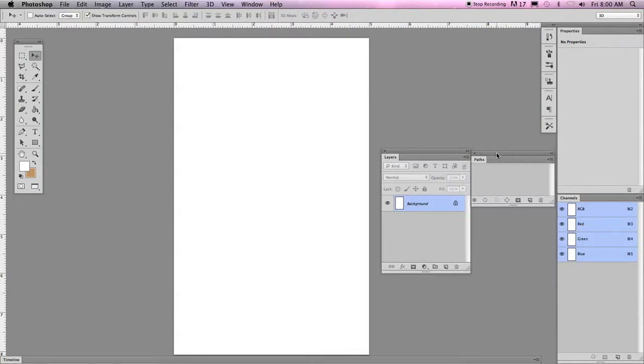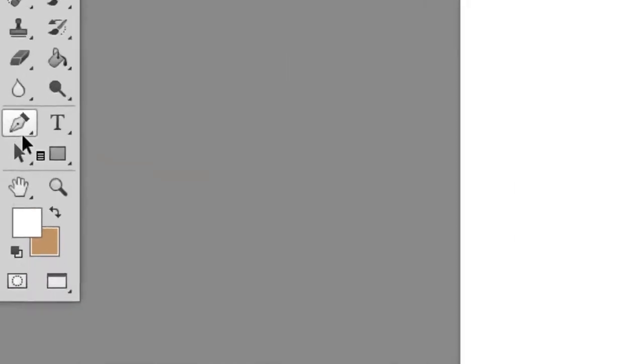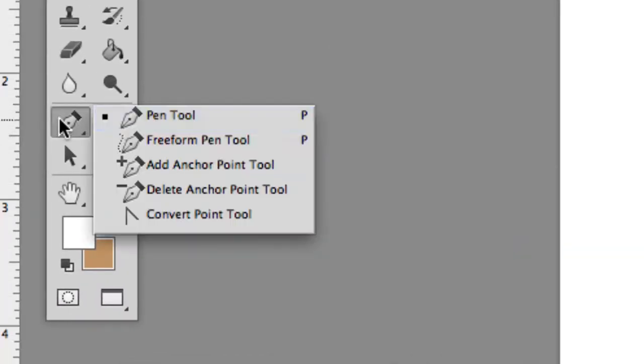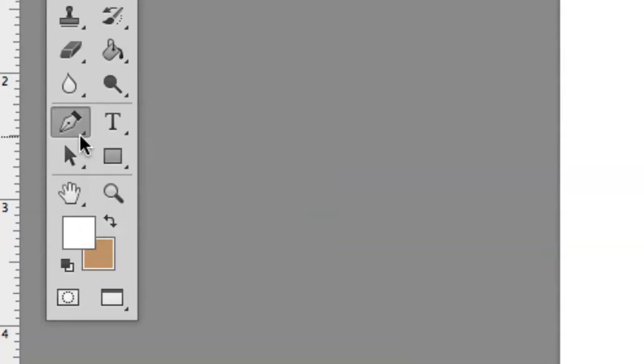The paths allow you to manipulate and create vector objects within Photoshop. So in our case, the tools that we're going to use, you've got a pen tool, add anchor points, delete anchor points, even a free draw tool. These all work the same as in Adobe Illustrator, in that you can add individual points to a vector path.